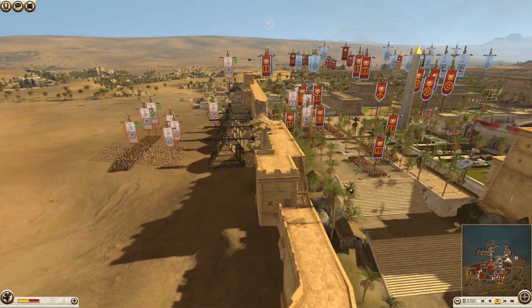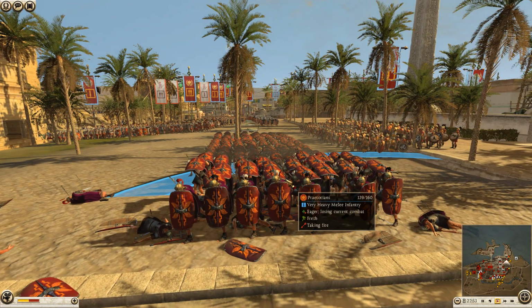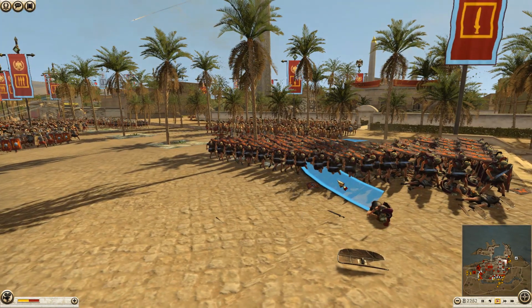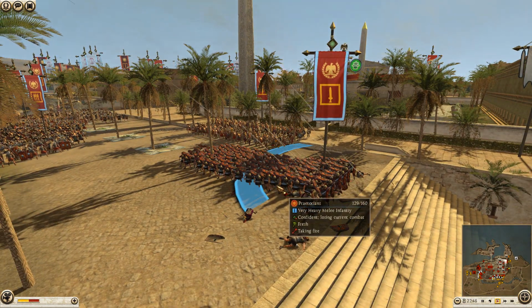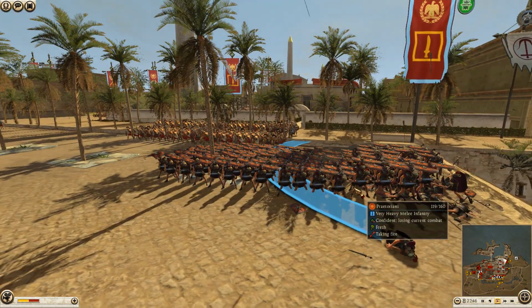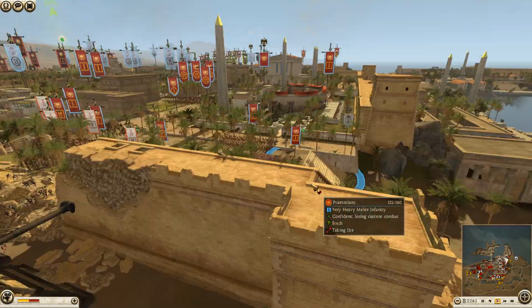Actually, the Cretan archers have changed their target of fire, actually firing into this unit of Praetorians, who unfortunately are in their tortoise formation, or attacking testudo formation, but they have their flank wide open, so these guys are just getting littered. These guys are getting absolutely torn apart.